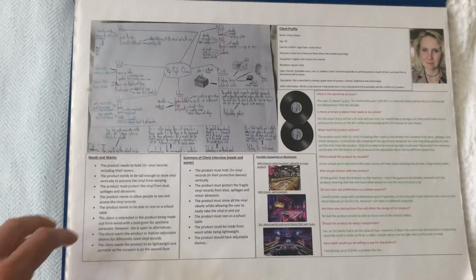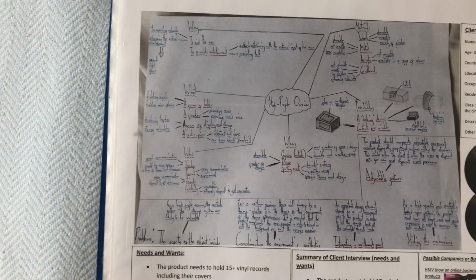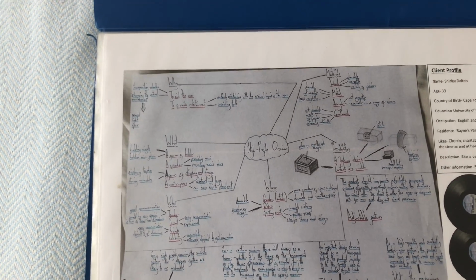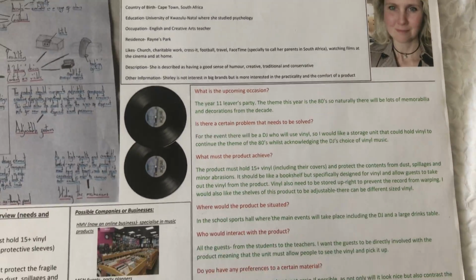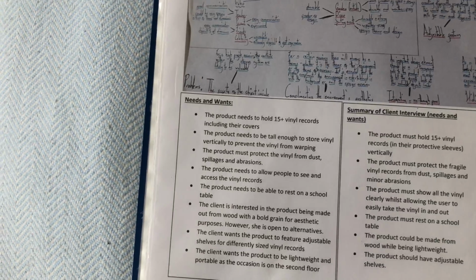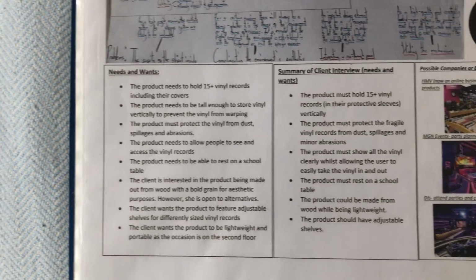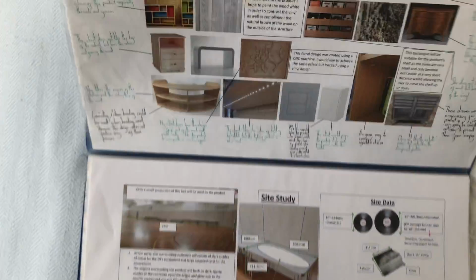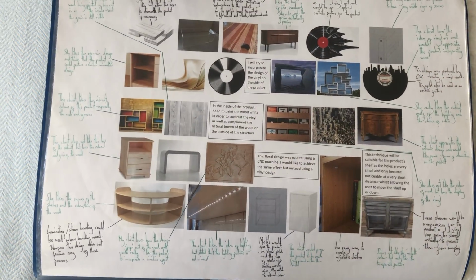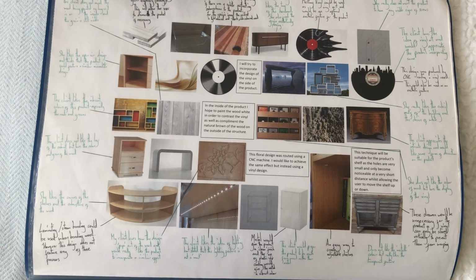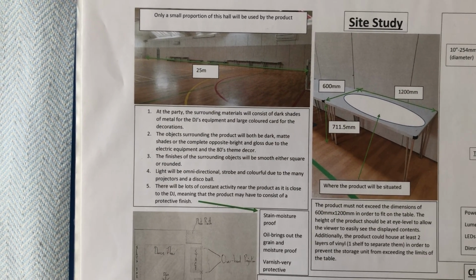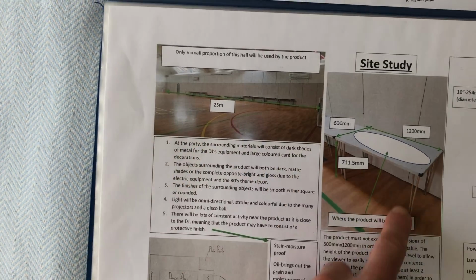So Amjad over here, I've given him 10 marks for this. You can see it's really thoroughly explored, probably overkill on his actual analysis of what needs to be done. And he's then got his client from that, asked them some questions, and then summarized that under some needs and wants and a summary of the interview on the needs and wants. Okay, so he's got that first detailed page, goes on to a mood board, fully annotated with his own thoughts and his client's thoughts.